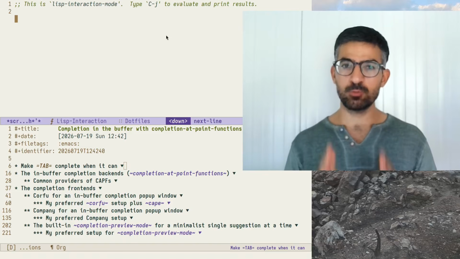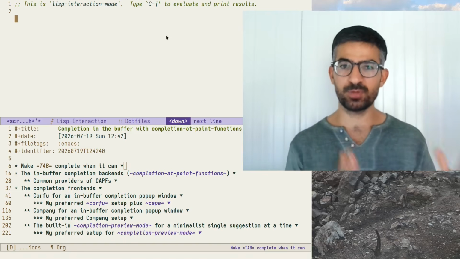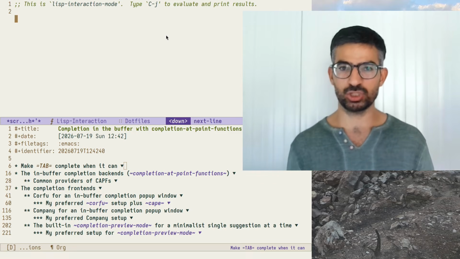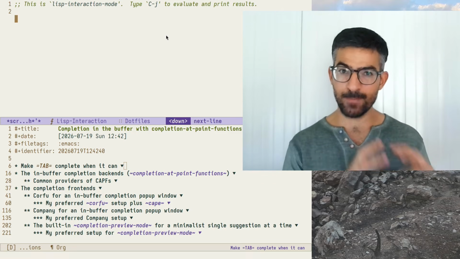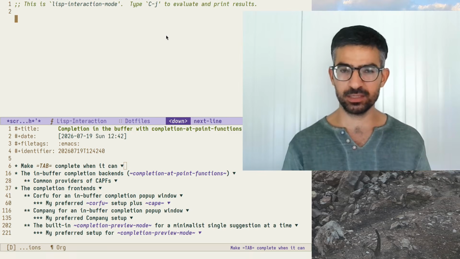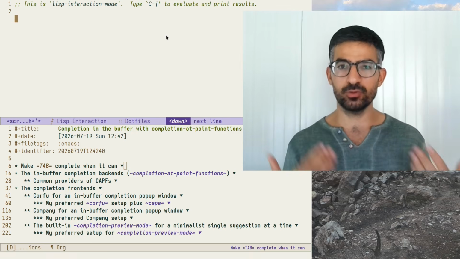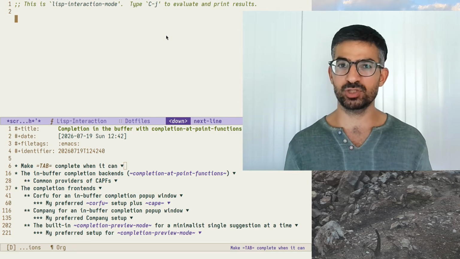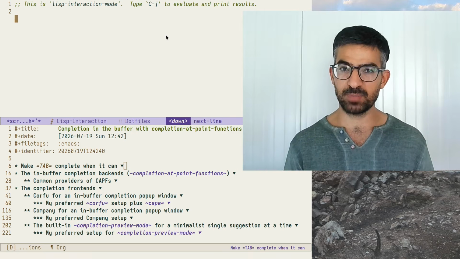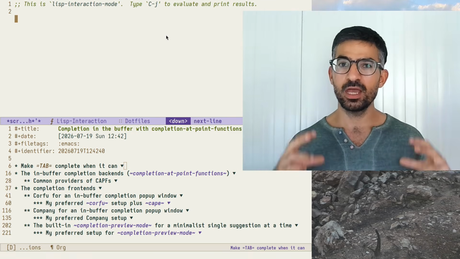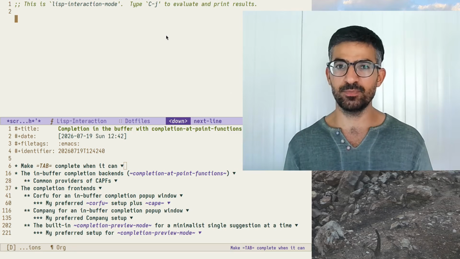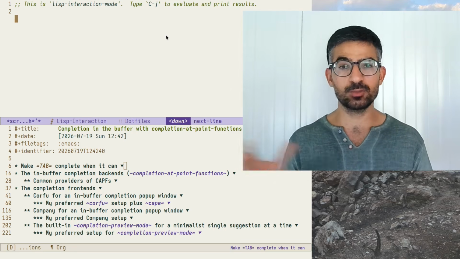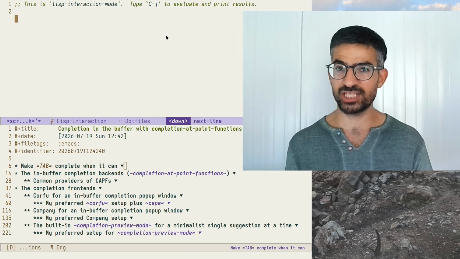In this video, I will demonstrate how Emacs performs in buffer completion. I will tell you about the backend, how things work behind the scenes, and I will also demonstrate some of the various options that are available for displaying the results, for controlling the patterns of interaction, meaning how we can select one of the possible suggestions.